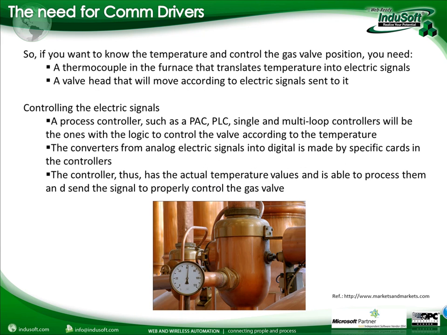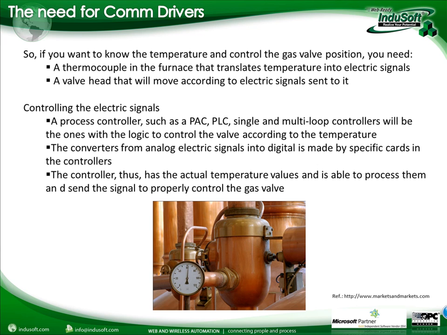So in order to know the temperature, we can put some type of sensor, for example a thermocouple, inside the furnace. That sensor is going to translate heat into electric current, usually around a few milliamps, between 4 and 20 milliamps. So that thermocouple is going to do what with that information? It's going to send it to a controller.